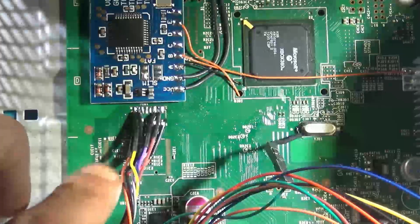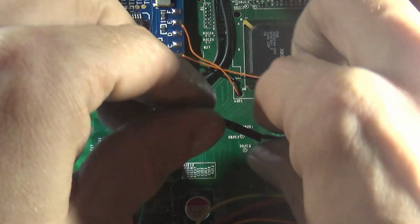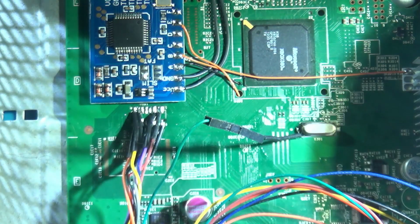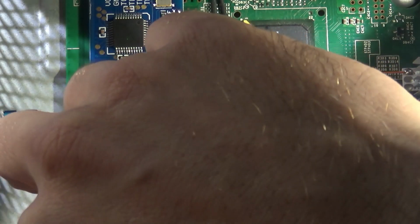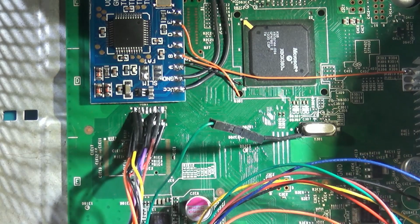So let's do that. Okay, so remember you've got to reconnect this breakaway cable here, because we're going to be writing to it. I don't believe I mentioned it, but I had to completely unplug the cable from the XFlasher 360. It was not booting up with this plugged into the XFlasher. I had to completely unplug it, as well as the breakaway cable. I don't know if that's regular, but something to take note of: unplugging this completely from the XFlasher when turning on the console was required for me. First time using this thing, I don't have all the kinks worked out, but that's how it worked out.